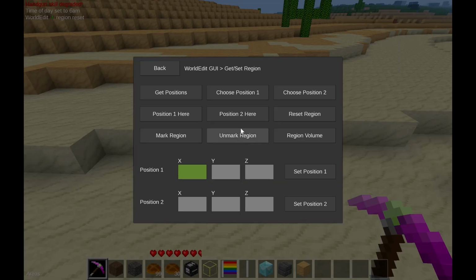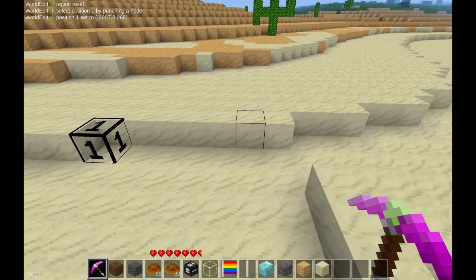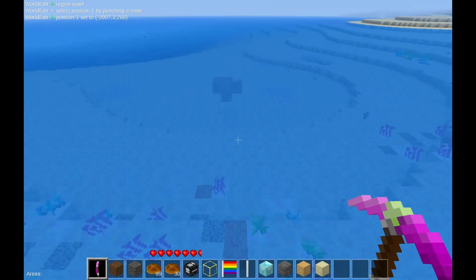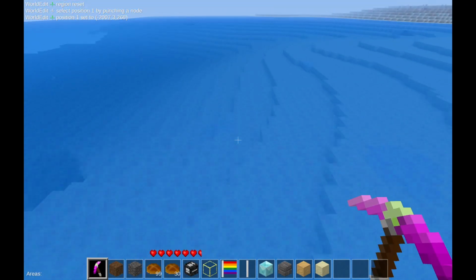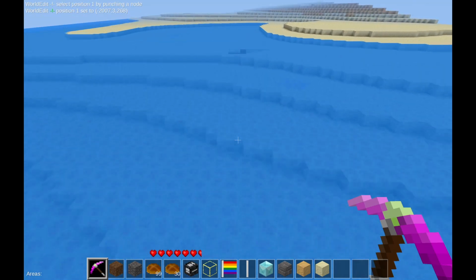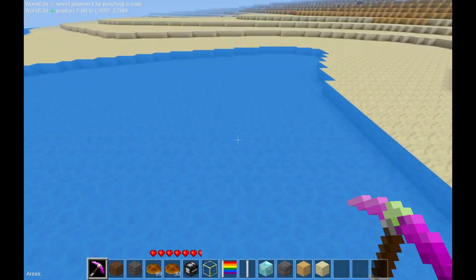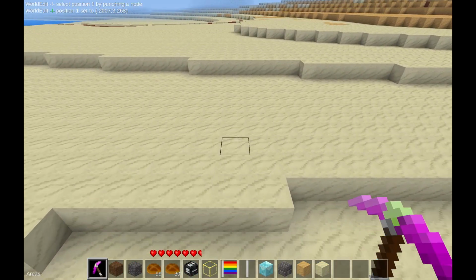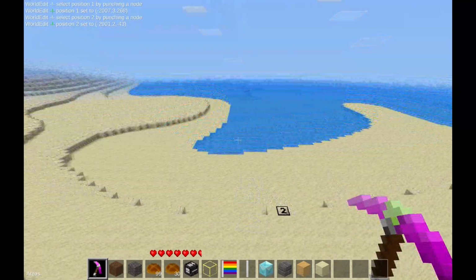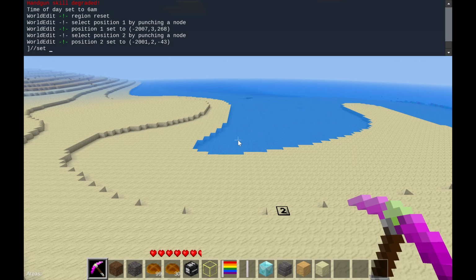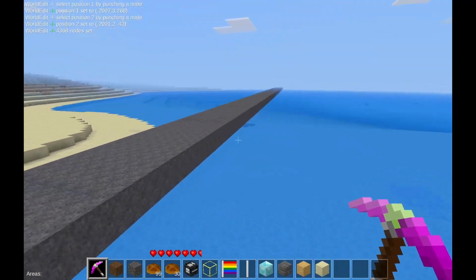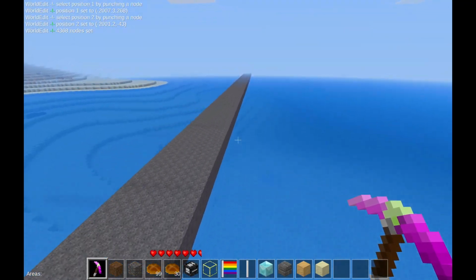So let's go ahead and choose position 1. How wide do we want the road? This looks pretty good. We'll just keep our little crosshairs there. Take my hand off the mouse so we don't drift from side to side. And we'll come across here. And this will be position 2. We want position 2 to be at the same height. And then set tar. Yep. And see, that quickly we just pretty much spawned a road all the way across here.